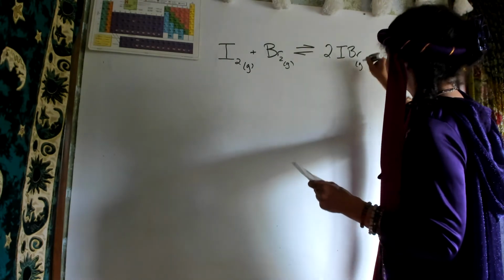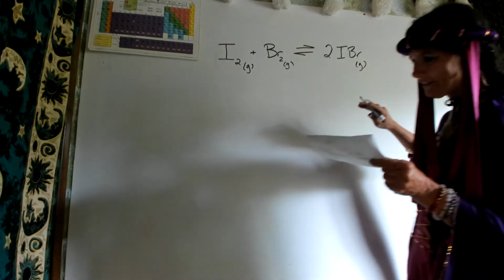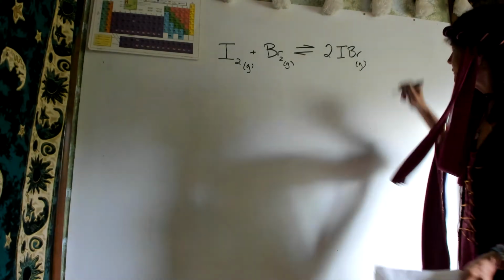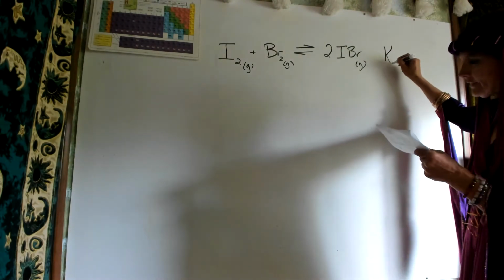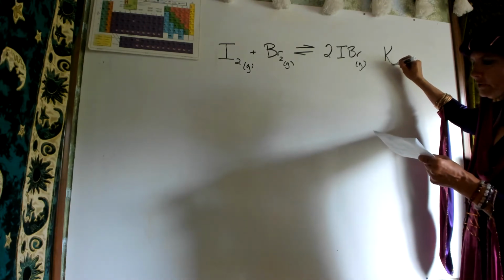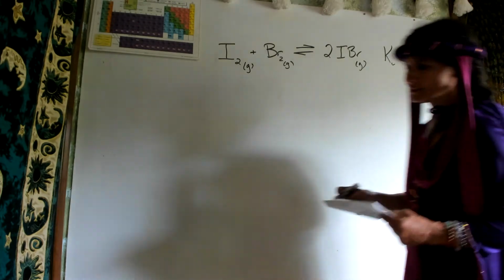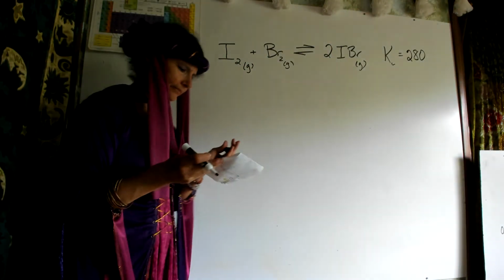All right, this one's a little bit different. Everything's gas, which is great. I'm not going to cross anything out right now. And again, my answers are there as a courtesy to me also. This one gave us a value for k. It says, oh, by the way, k is 280, and it has that little c. It just means we're going to be using molarity.